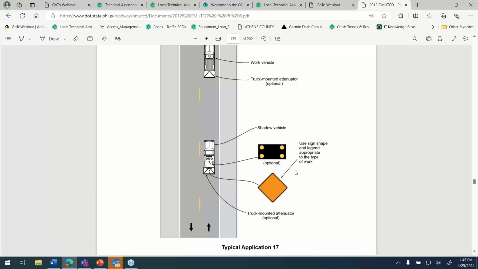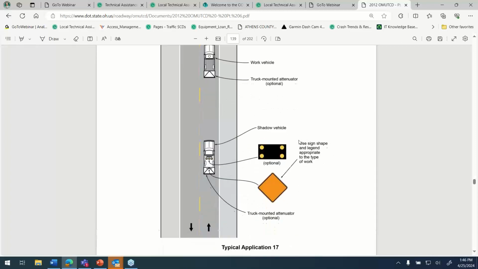However, there's times where we don't, and so sometimes we protect our mower with a shadow vehicle, so we set up with this typical application. And then sometimes that's still too dangerous, so we don't use the typical application for mowing certain sections of 2-lane state routes. We actually set up flagging operations for those sections of the highway that are just too dangerous for the mower because the motorists won't have the proper sight distance to see that flagger in time to slow down.